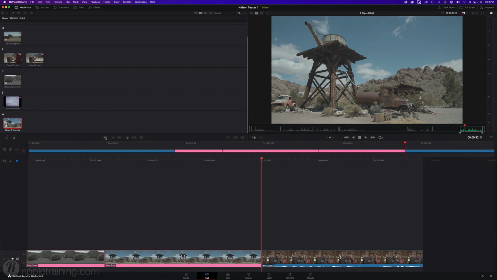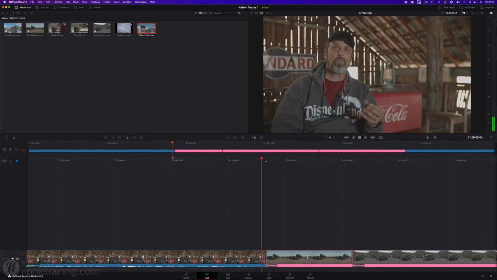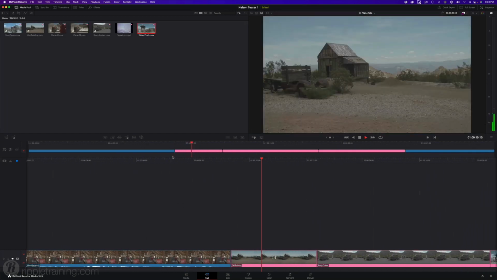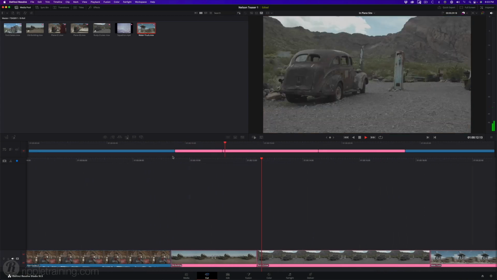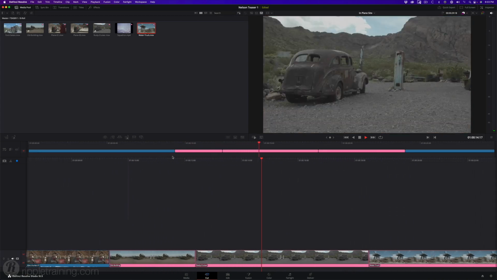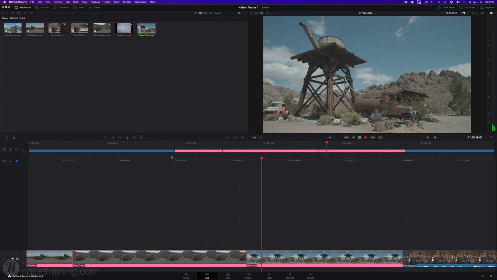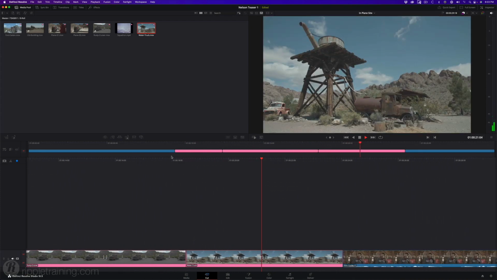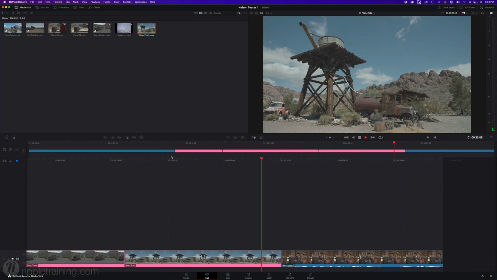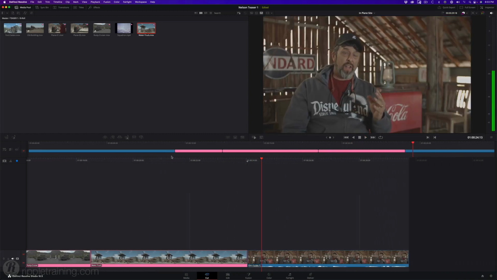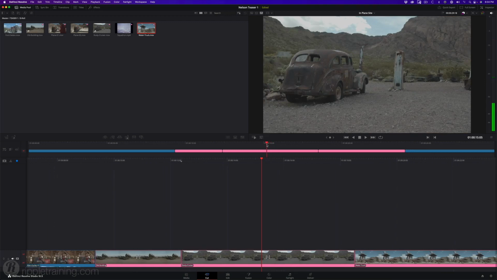Move the playhead before the first B-roll clip and play back. Move the playhead over the middle of the rusty cruiser clip in the timeline.